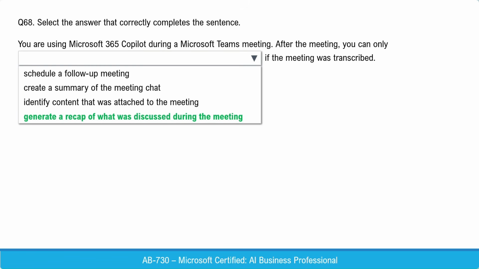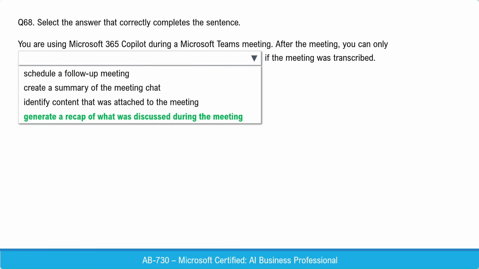Let's understand why. In Teams, Copilot can generate summaries and recaps based on the meeting transcript. The transcript captures everything that was said during the meeting. If the meeting is not transcribed, Copilot does not have access to the spoken content, so it cannot generate a recap. Now let's look at other options.